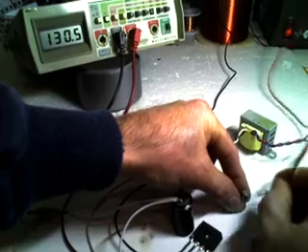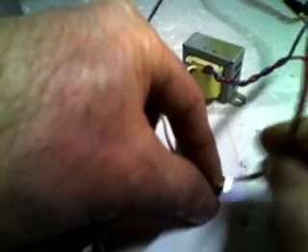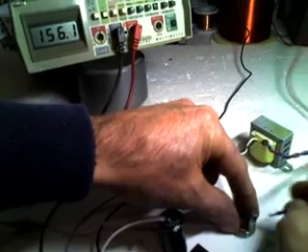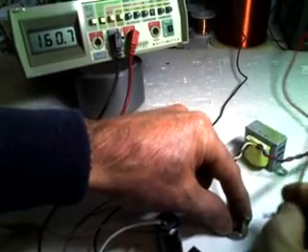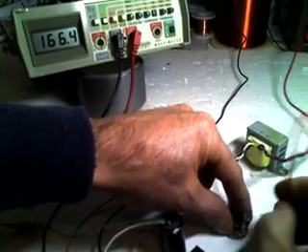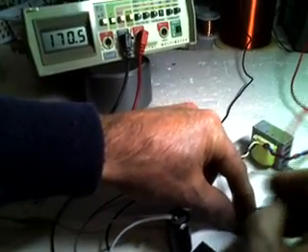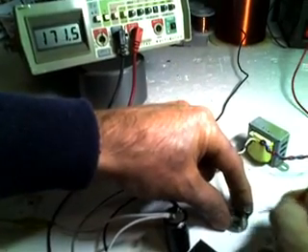Look how fast I went up compared to before. Now I'm up to 125, 130 volts in no time. And if you start looking at that flame — there's a flame coming out. Up to 150 volts now. I had it all the way up to about 180 volts, and it seems to about max out there. I don't know why this is happening, and if there's anyone out there that knows why, I'd be really interested in finding out.